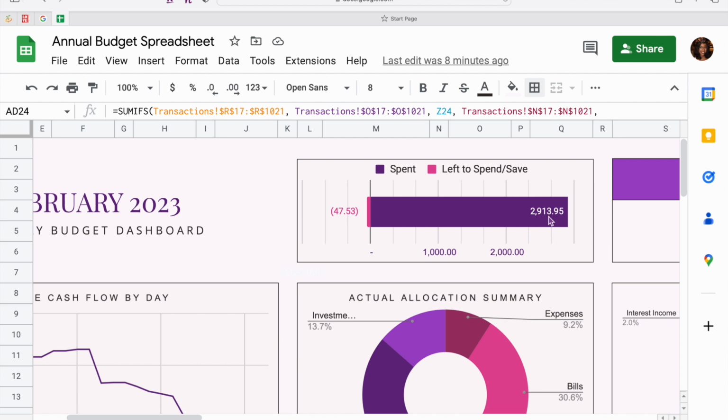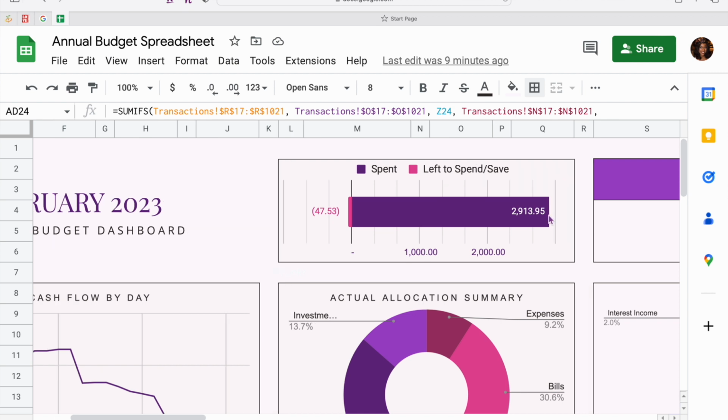$2,913.95. A couple of reasons as to why this happened. One of the reasons is because, of course, I went over budget in a couple of my variable expenses categories, like the gas and the eating out. Another reason is because of how much I was able to save this month. Typically, I budget everything out to the penny. So even with my savings challenges, all of my sinking funds, I know exactly how much I'm gonna put in there every single week, every single month.